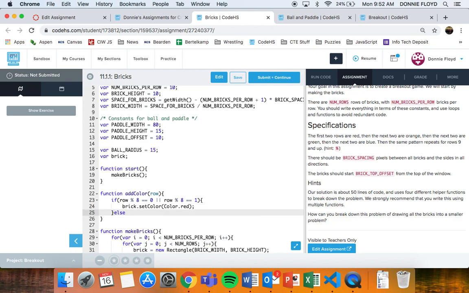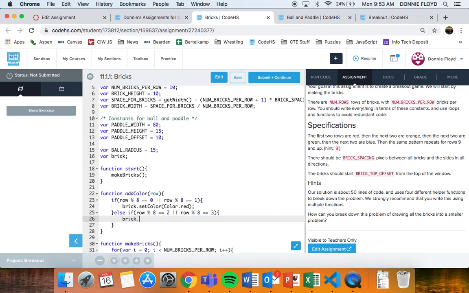Then I go else if, I'm going to borrow all of this again, but I'm going to change it to row 2 and 3. Then brick dot set color color dot orange. Else if rows 4 and 5 are, I believe they're yellow.